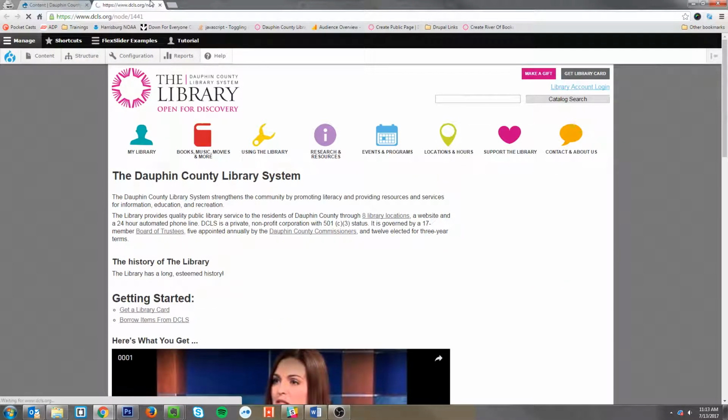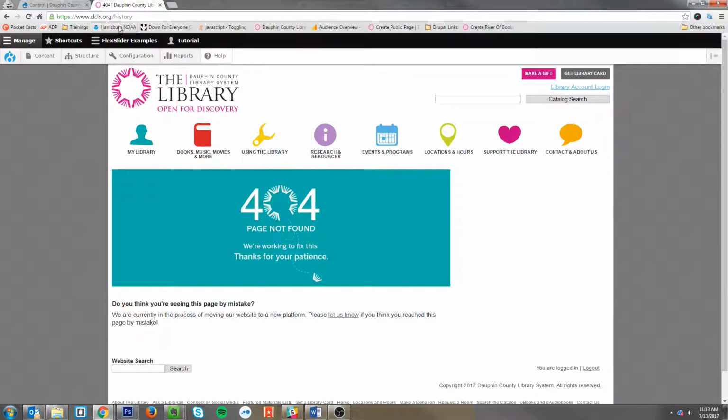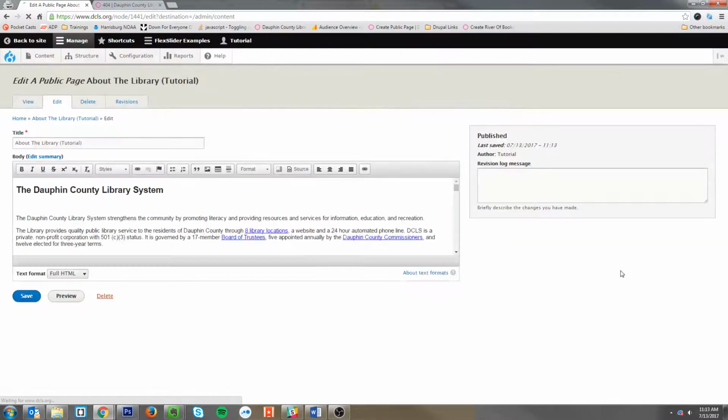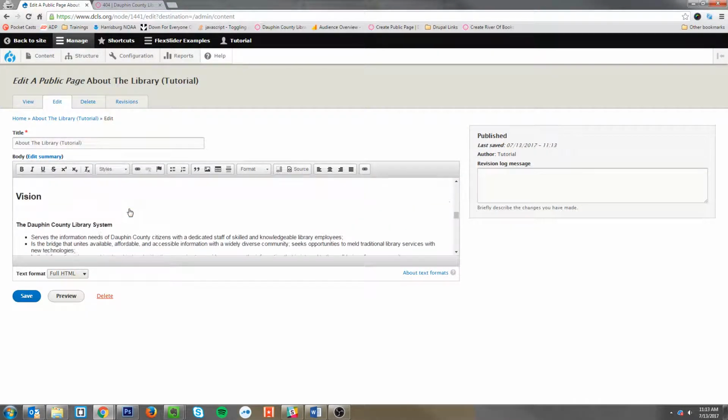and refresh the page. And you can view the library's history, which, click it. This page doesn't exist because I didn't make it, but if it did exist, you would go to a page. But right now, it just automatically goes to a page not found. So that's how to add a link. And the last thing would be how to edit an image.